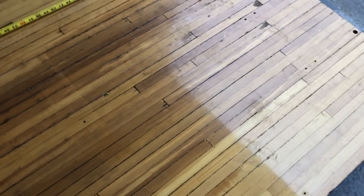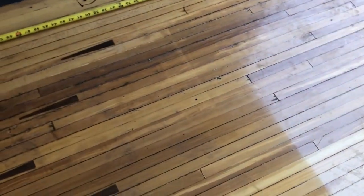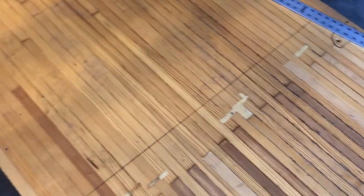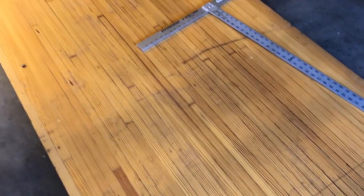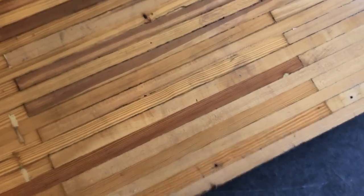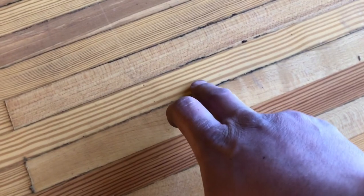Another point regarding the construction of these bowling alleys is that the first five feet or so is solid maple. That is where the ball is going to first impact, since it's a harder wood. But as we get over here, the remainder of the lane — all the way down — is made out of pine. Here's the fingered section where the maple and the pine are interleaved.